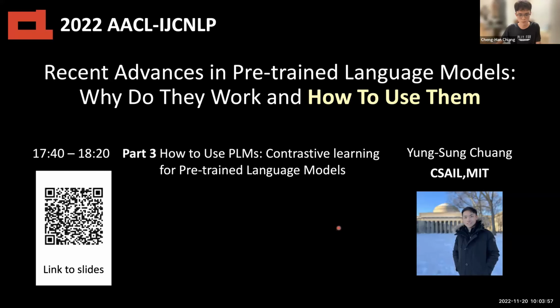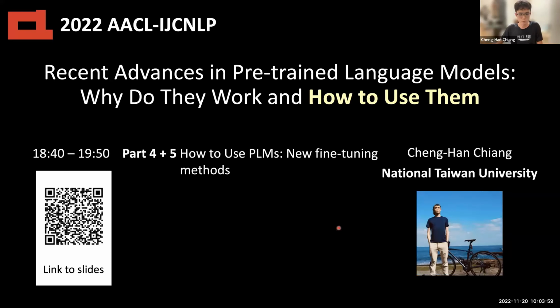After the break, in part 4 and part 5 of the tutorial, I will introduce some new fine-tuning methods that have been showing up in recent years. These fine-tuning methods are proposed to solve some problems when we want to deploy these pre-trained language models in real-life use cases. In part 4, I will first introduce a special fine-tuning method called parameter efficient fine-tuning.